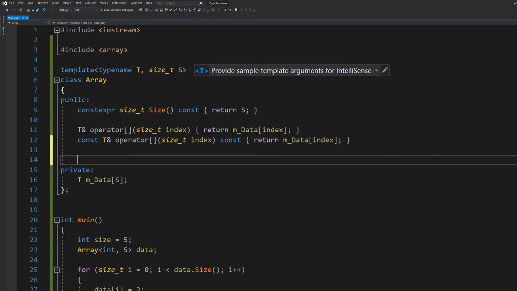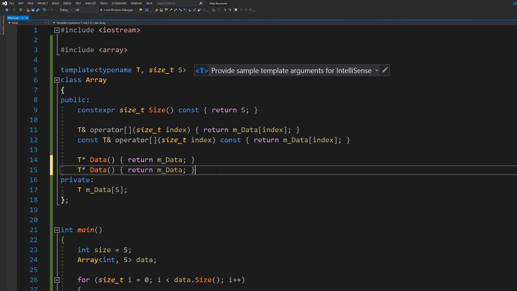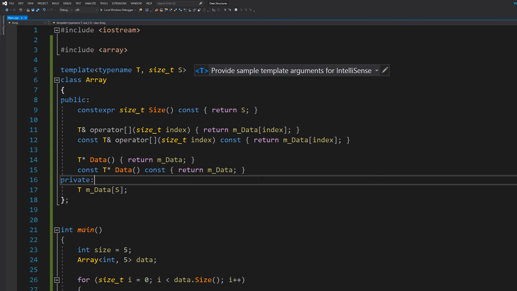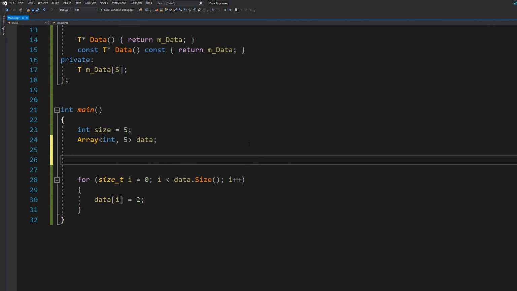One other thing that this class really needs is a way to actually access the data within it. So in other words, this will just return data and it will just return a pointer to it. You could also add a const version of this that returns the data if you wanted to, and it would look something like that. What this enables you to do is quickly, for example, set the memory to be 0 by just calling memset on data.data, writing 0 as your value, and then the size of the array, which is going to be data.size times sizeof(int), because that's the data type that we've selected here.